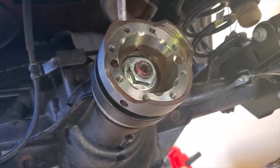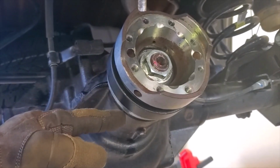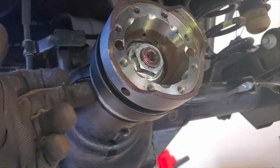At this point, kind of cut to the chase. I have taken off the old bearings, the old axle nut that I was using to set up, because it's pretty beat up. Took off the old axle nut, put the fresh seal on the back.